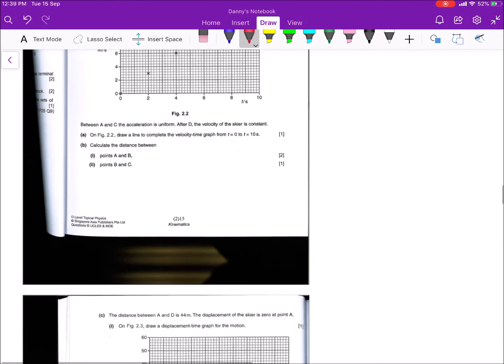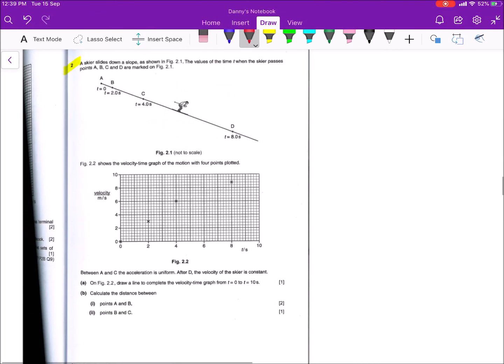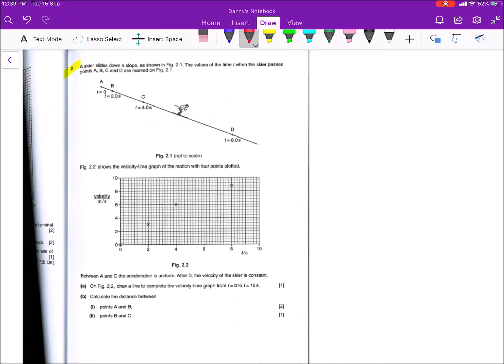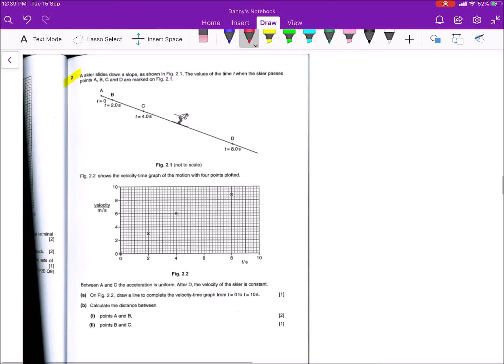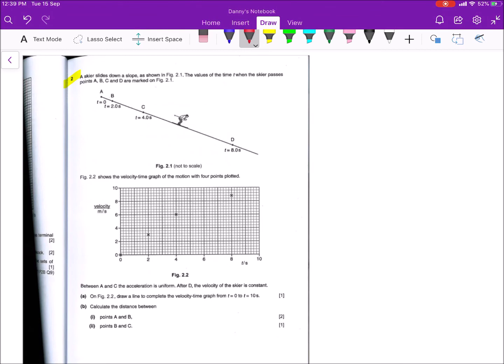And while you are doing TYS, you also notice that actually the O-level keeps asking similar questions. So once you master these skills, right, once you see a kinematic question, you will be able to score. Okay, so for now, please pause the video and then try the other 2 questions.